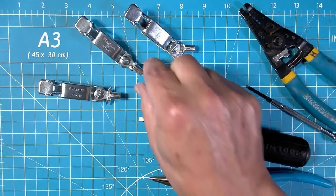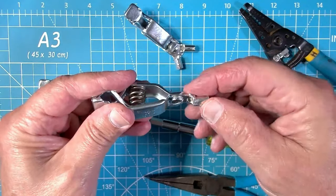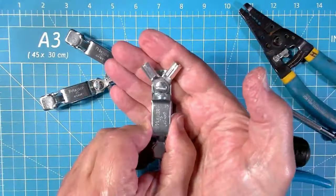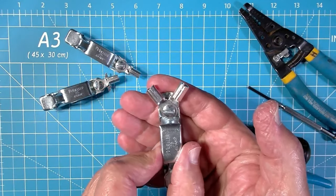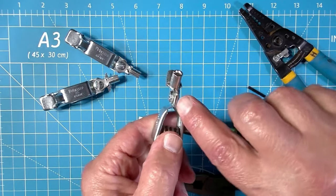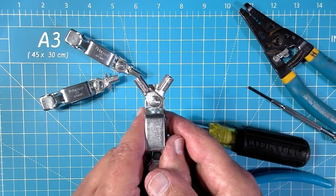Fantastic. Now, what I did on the first one that I've actually been working with and testing with out in the field for the last several months is I just bent the ears back up again. They're kind of irrelevant to the functionality here. That's just what I did. And then when I put more than one ring terminal here, I left them flat. And I would say there's probably room for an infinite amount. It's as deep as a screw as you want to get. Because once you get past two, you get beyond this lip on the alligator clip itself. So you could stack these several high if you wanted to, if that's how you want to roll.